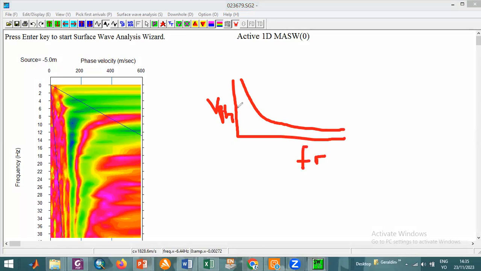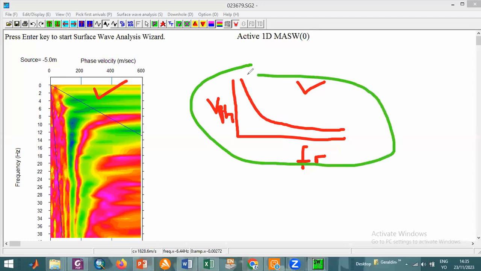So this is the same thing as this, but this has been turned upside down. This whole image for this software, they turned theirs upside down. So if you turn this upside down, you are going to get something like this.